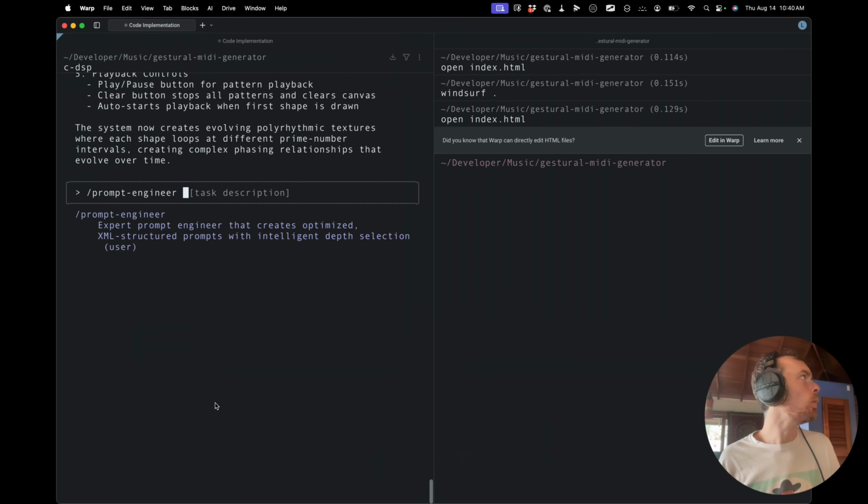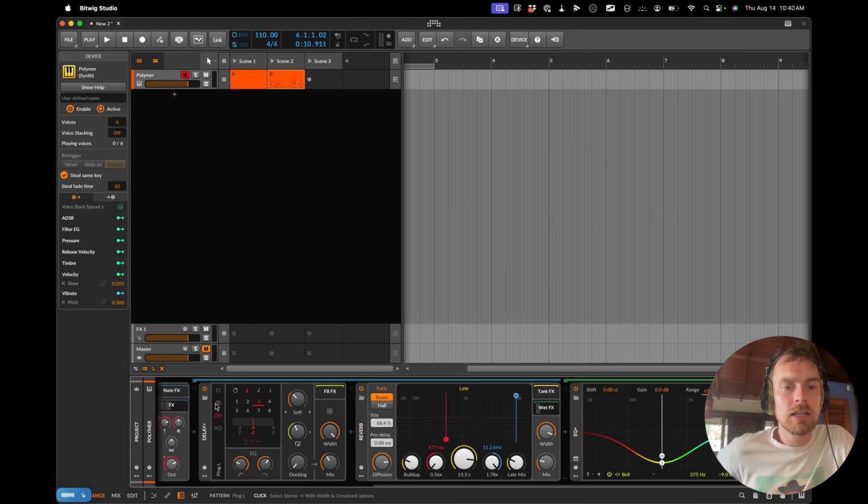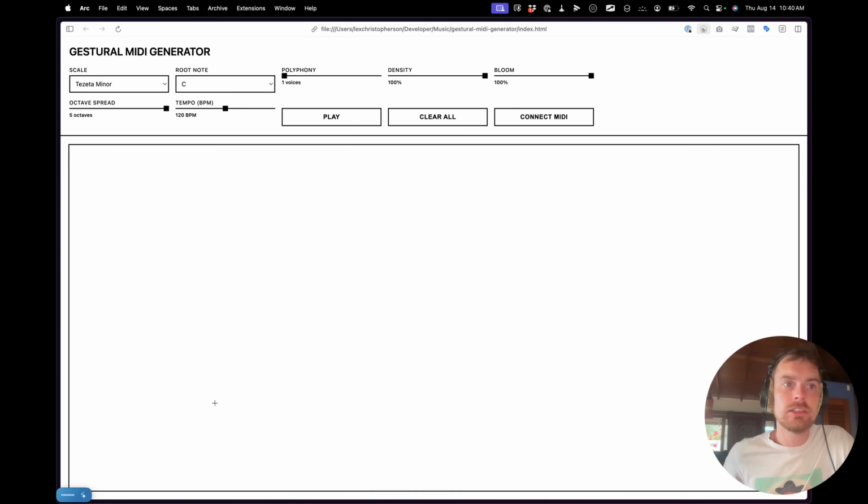So what am I considering? One, please create a transpose fader that runs vertically along the right-hand side of the canvas. And that transpose fader will push all of the notes up and down by a scale degree so that it's quantized to the scale. The point of this is that it will be really musical and allow for us to, in some ways, kind of ride that fader to make this like a live performance.